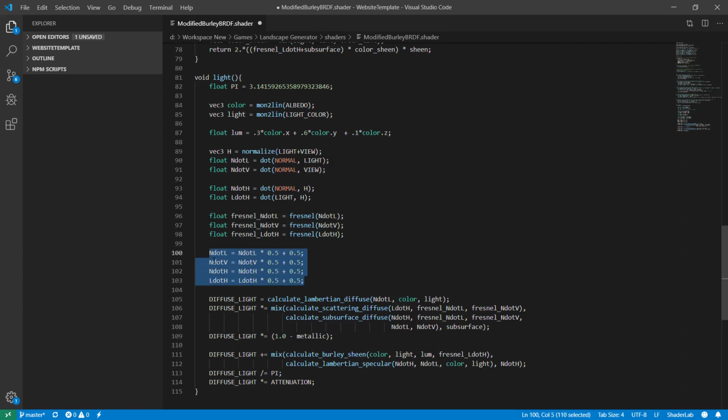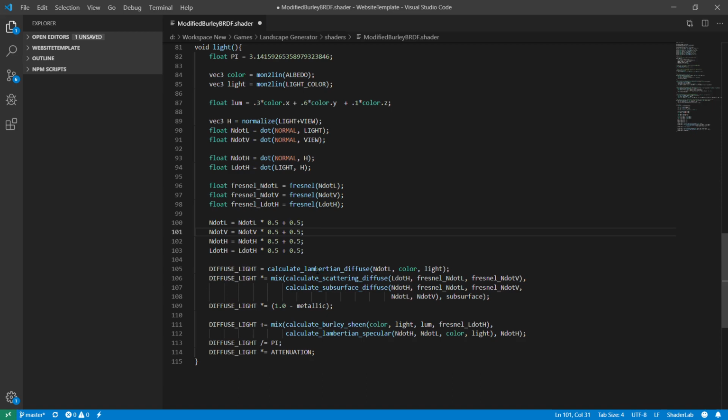What I've done is, instead of taking the range of 0 to 1 for N dot L, I've decided to keep using the entire range of all the dot values. So normally a dot value ranges from +1 to -1. So I've shifted the entire range within the range of 0 and 1 instead of cutting it off at 0. Now for me, I like this because it creates a much smoother transition between the light and the shadowed areas, but you could choose to use the standard mechanism. So this is where I've done things a bit differently.